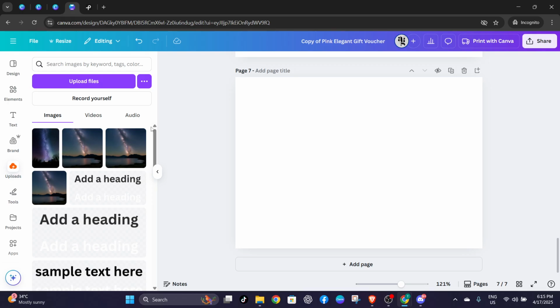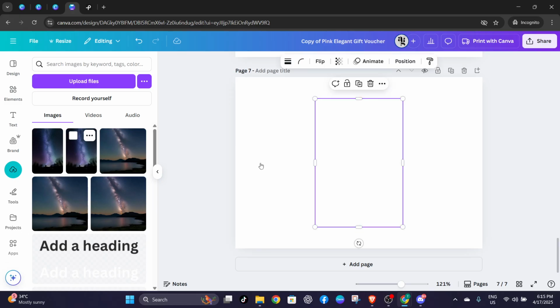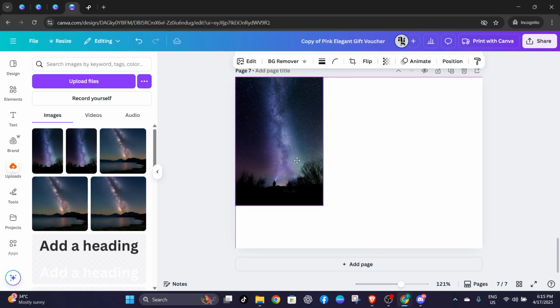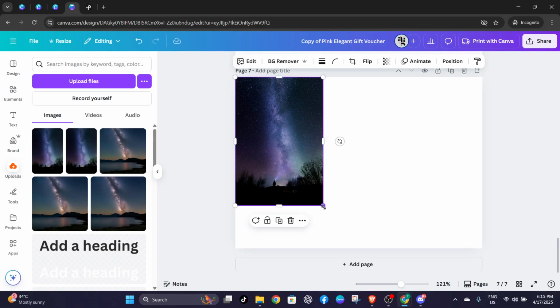To add the image to your design, just click on it. The image should pop right onto your design canvas, allowing you to place and resize it to fit your needs. If, however, you have an image you want to bring in directly from a web browser, the process is slightly different. Begin by locating the image you want online, right-click the image and select Copy Image from the options.